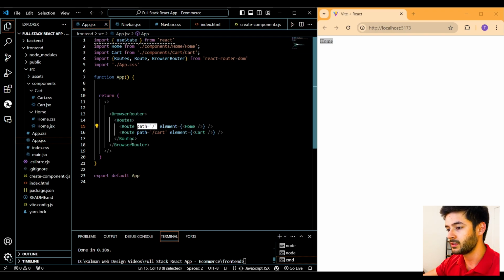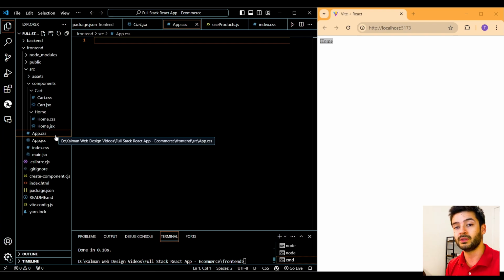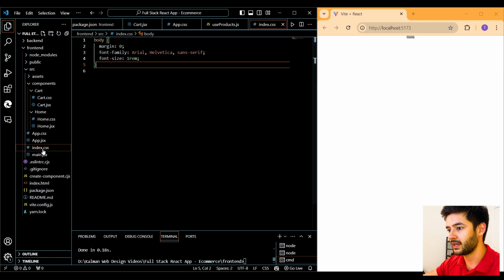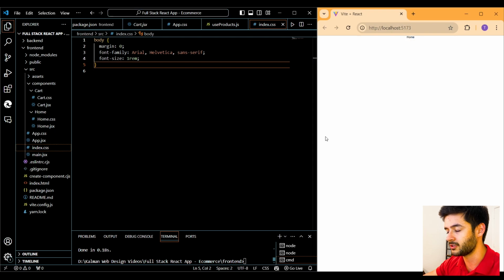Now, before we move on to the next step, I'm going to go ahead and import my styling for the index.css and app.css. Again, the source code will be below. And if you need more help on styling for React, I have a video where I go more in depth. I'll leave a link up top and down below for you guys. So now I have my styling for my index.css and app.css successfully added, but you're not going to really see any major changes yet because we haven't really created much.